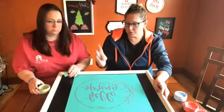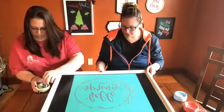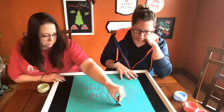For the wreath, I think we're going to use the green, the sage green. Go ahead. And then we'll just kind of go from there.